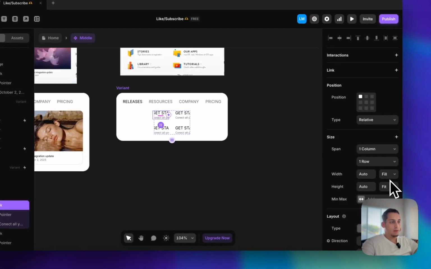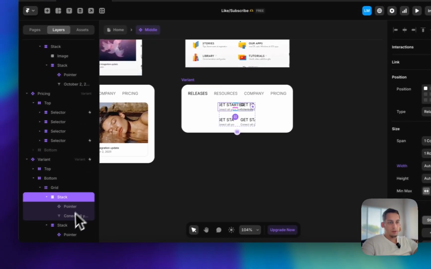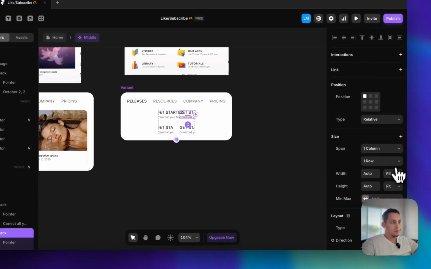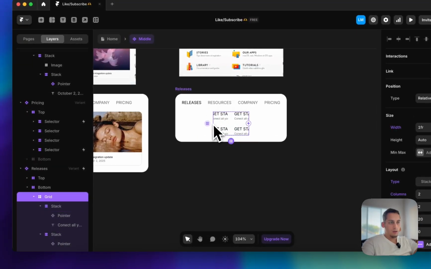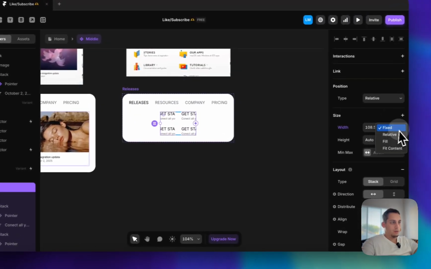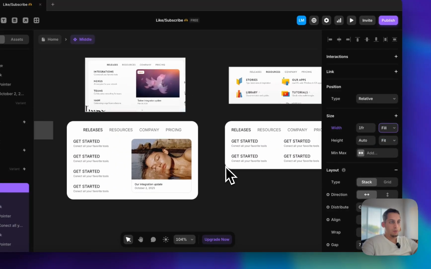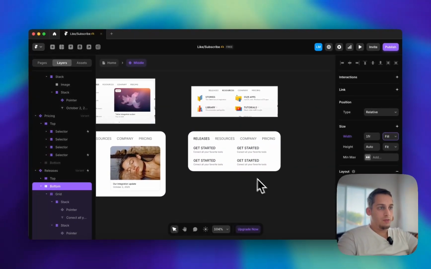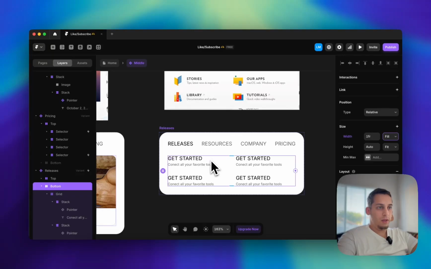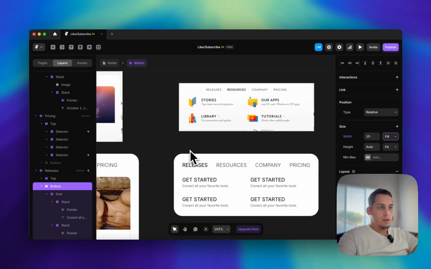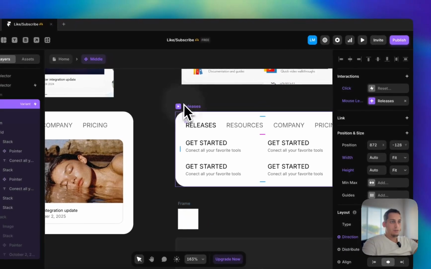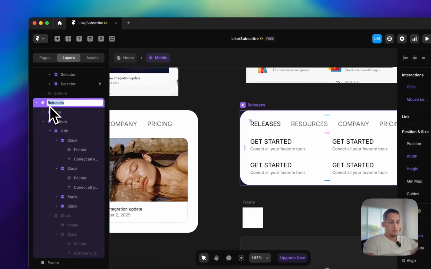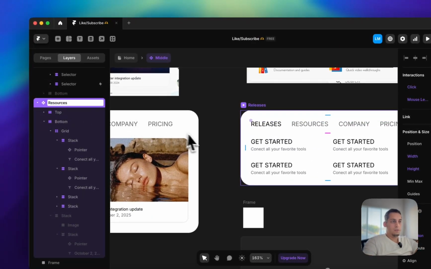And the width should be set to fit content. Let me just see if that's, no, okay. Why is it, okay, there we go, fill, boom. So we have our different things here. Great. Now, what we want to do is we want to add a frame, and we want to call this resources. Resources. Boom.